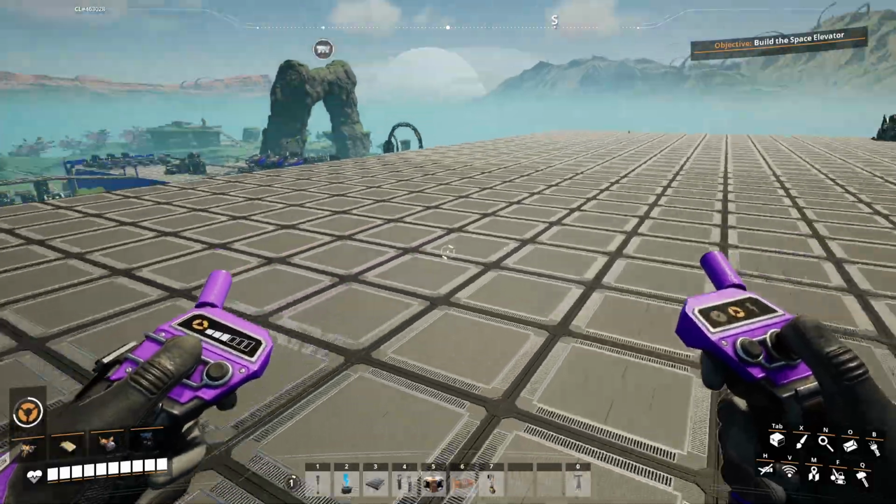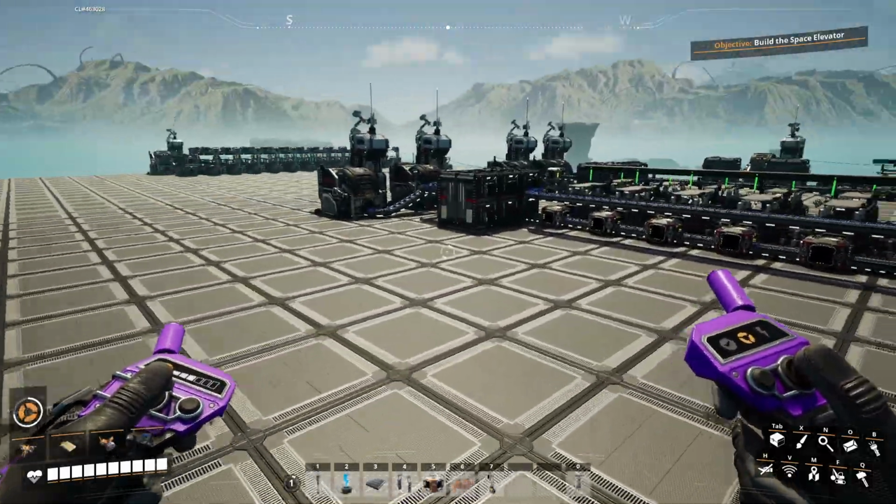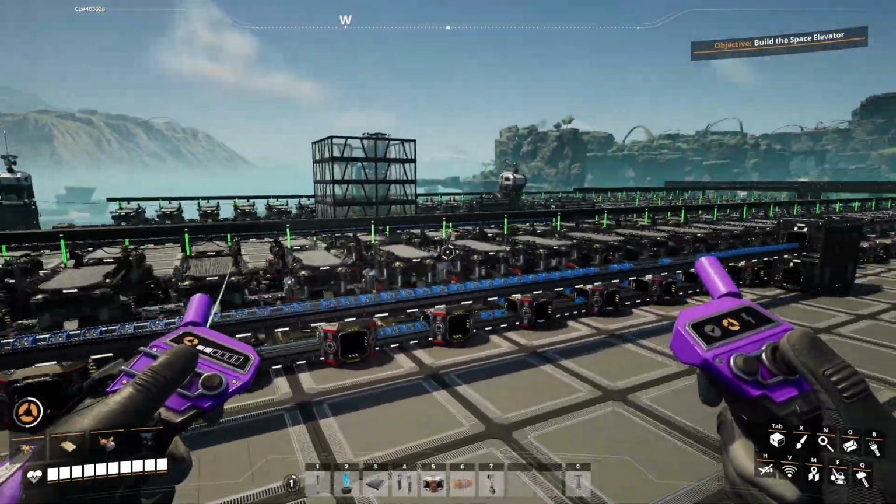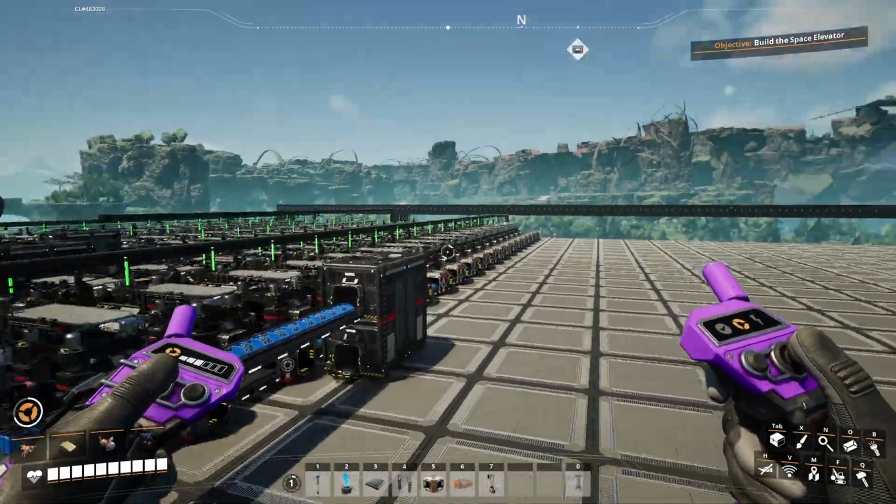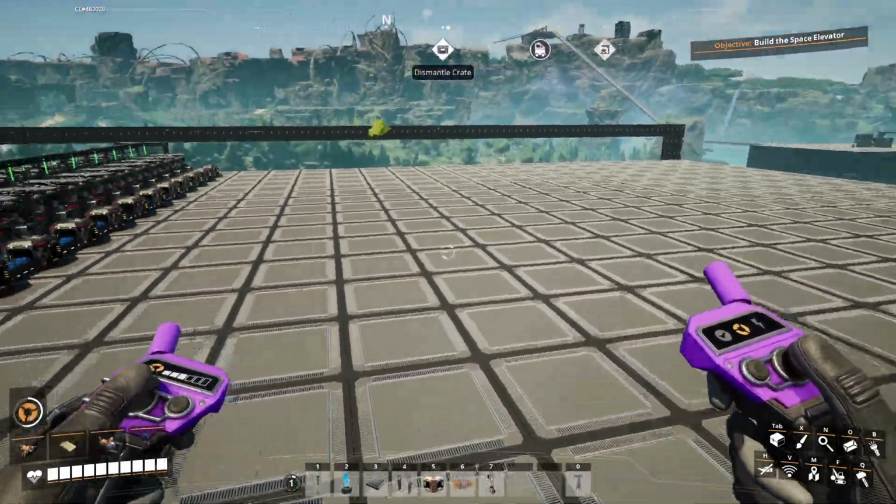So, all right, we're going to leave this floor open for now because this floor is reserved for processing ingots.